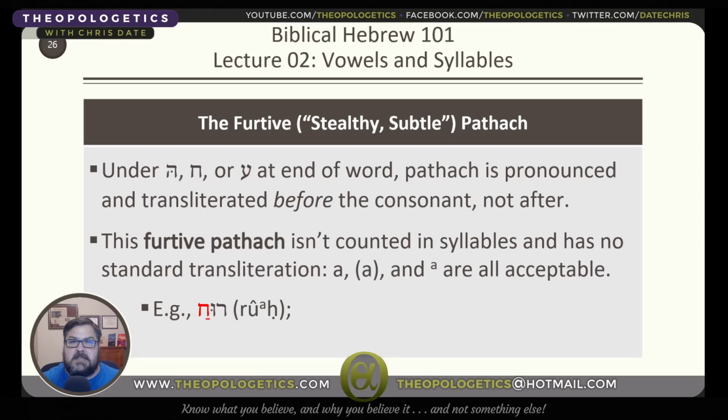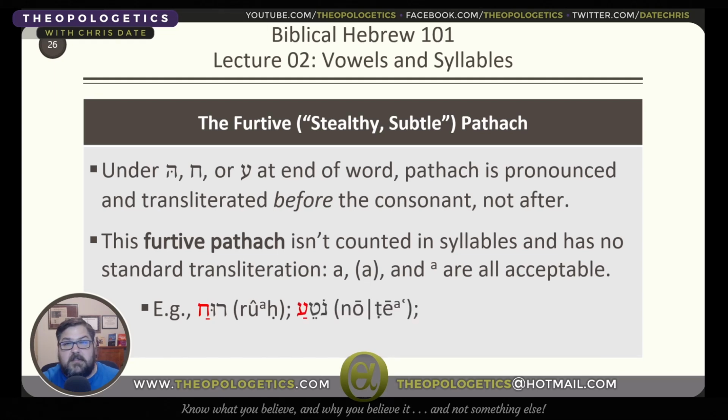This is a furtive patach because it's under a chet at the end of a word. And so this is one single syllable, ruach, and it's called furtive or subtle or stealthy because that ah sound just sort of sneaks in there before the final consonant. Ruach, not rucha, but ruach.